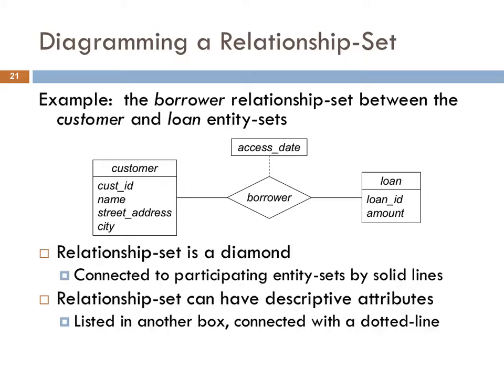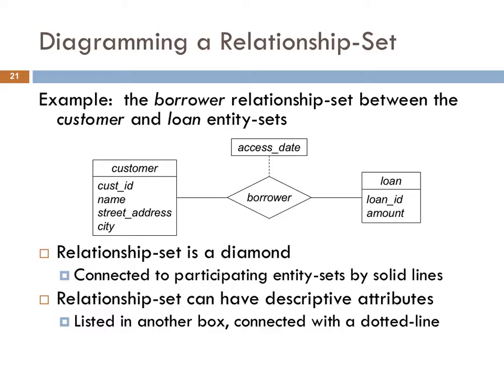Participating entity sets are connected by solid lines. That's pretty important. Again, sometimes when students see this stuff, they think, oh, well, I'm just going to use this kind of line, or I'm going to use that kind of line. It doesn't really matter. But it does, because when you draw these diagrams, it's really valuable to have an agreed upon way of understanding them and interpreting them. That's why things like UML are super helpful, because everybody's decided this is what diagrams mean. And that way, if you follow the spec, then everybody will understand what you're trying to say. And so it's just like using terminology correctly and so forth.